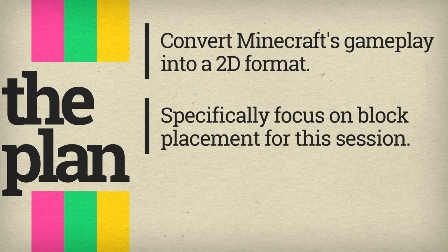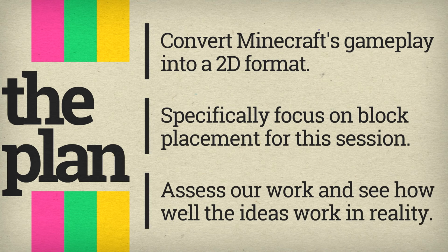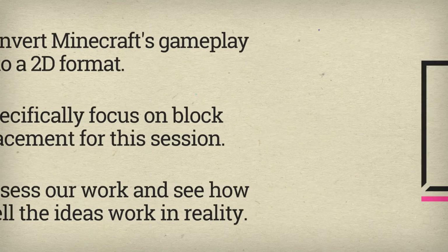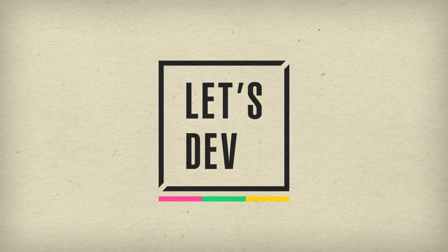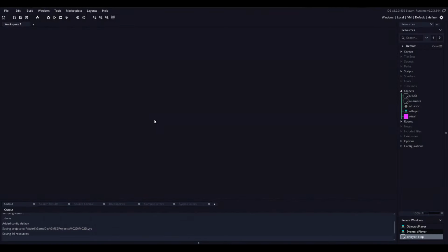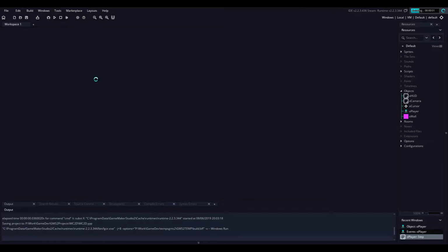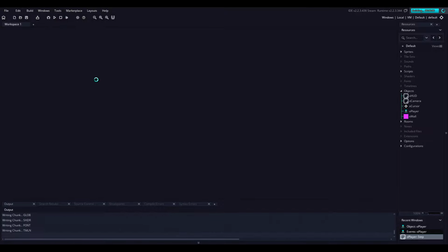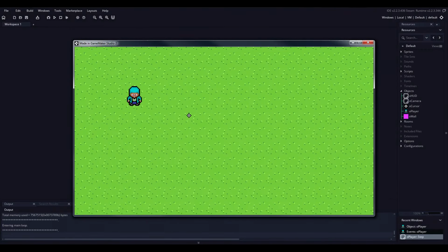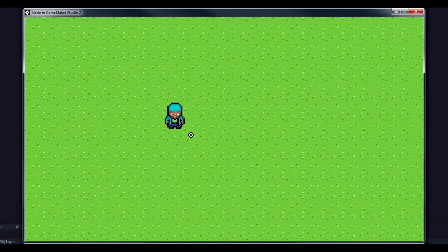And while that sounds and looks easy on paper, I think the conversion is gonna take a great deal more thought than it may seem. So let's not waste any more time and get to the coding. Now, some work was done before I started recording. We'll be using the same top-down movement code we've been using for what feels like forever, but slightly modified. And as you can see, we've already got some graphics done. Also, just in case we need it, I've coded in a simple zoom feature for our camera.